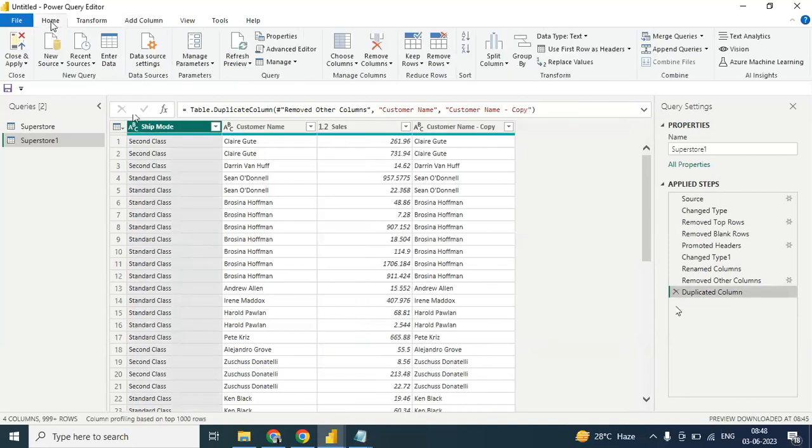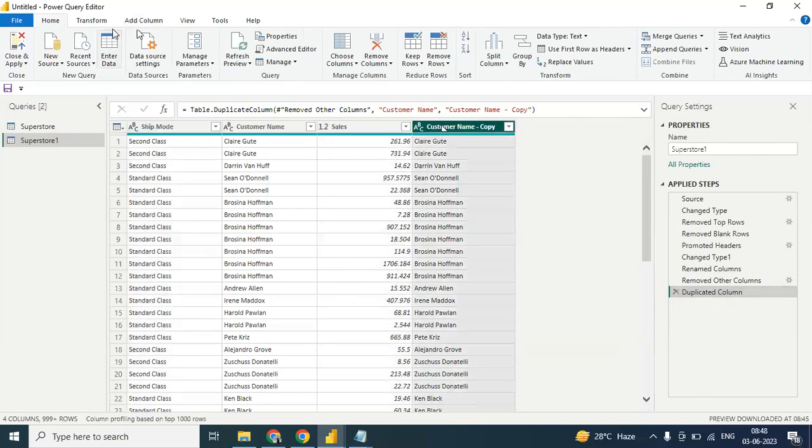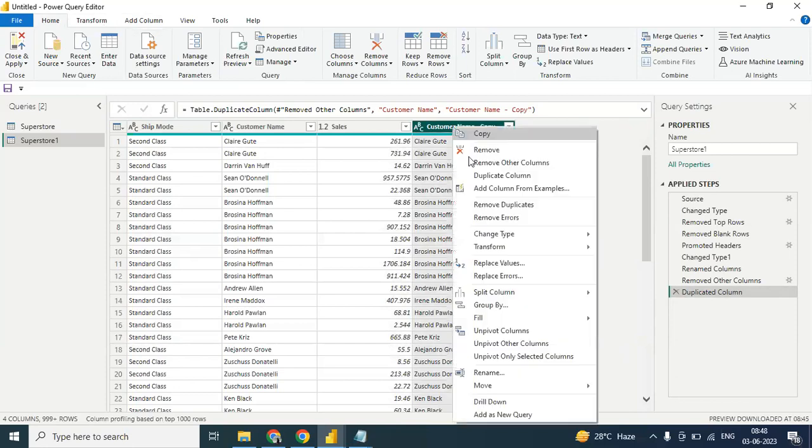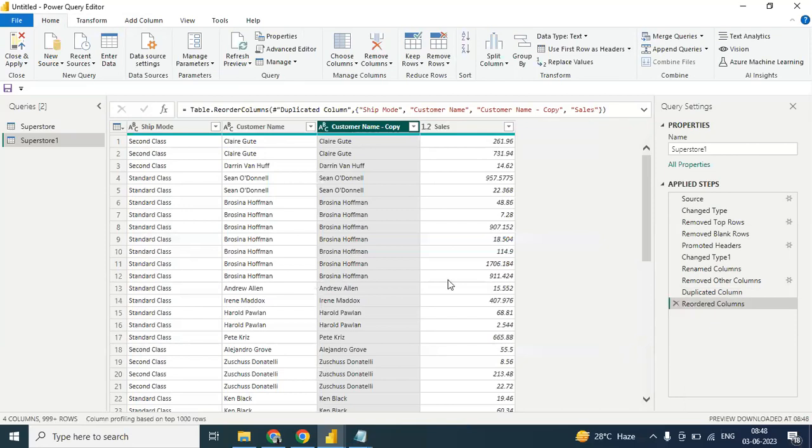Okay, let me move this column left to show you another example. So let's say I want to split a column based on the space.